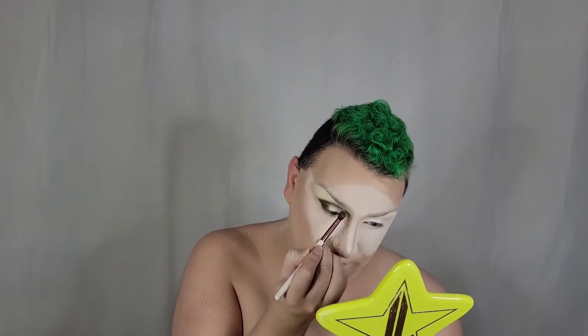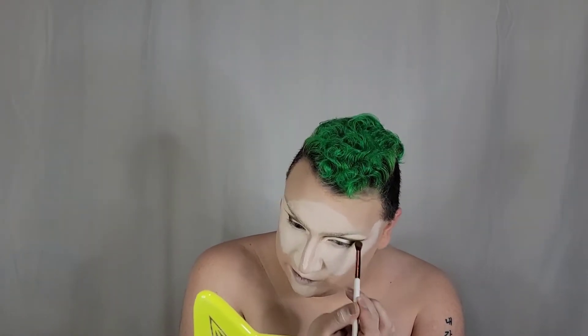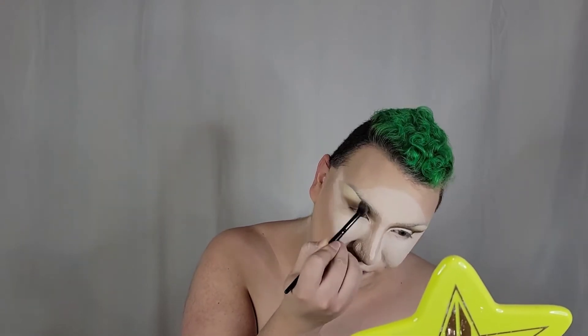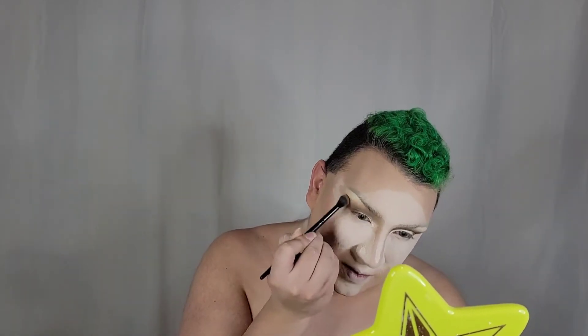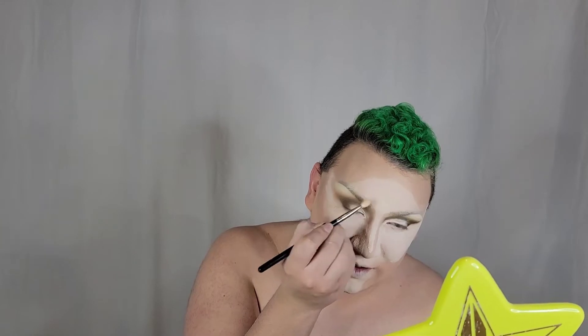Then I like to go in with the deeper shade first with this base and make an eye shape with it, and I'm going to blend out using that left middle shade to make sure it has a very nice transition and give a good crease. I wanted the focus today to be on the eyelid rather than the entire eye, so I went in and this is what I came up with.